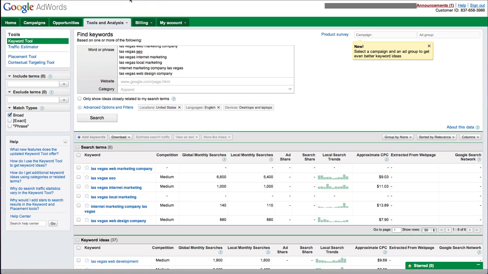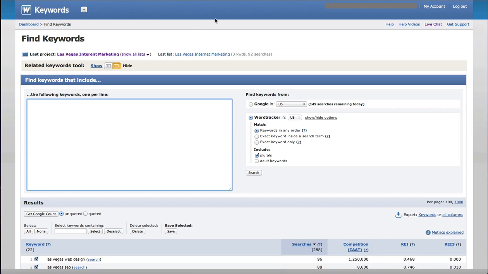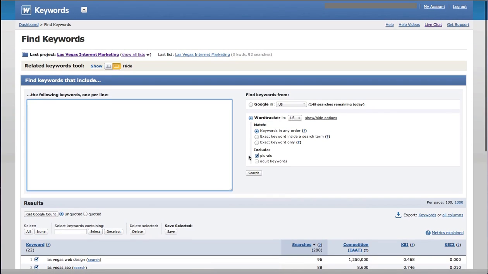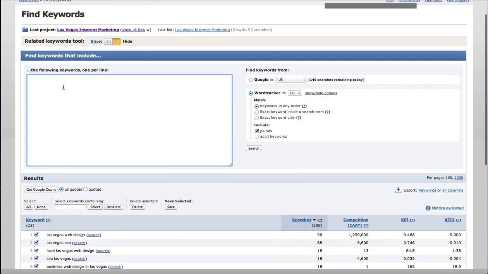Let's go in there. I'm already logged into my Word Tracker account, which you can see here. And this is their keyword tool. When you're in their keyword tool, it's the same concept. You basically just type in something like Las Vegas web marketing. Let's just start with one and hit search. I always select Word Tracker keywords in any order, and I also always include plurals.